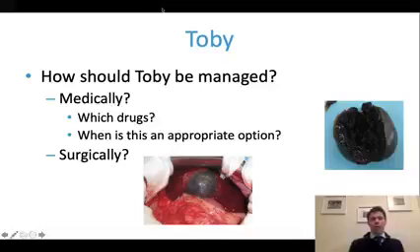So what should we do? How should Toby be managed? What are the options? Well, it depends really on his clinical presentation. And I think that our position is evolving on this. If it's an incidental finding, maybe you're ultrasounding for a different reason, even for screening reasons, given the rate of this disease in 9 to 11-year-old Border Terriers, it might not be an unreasonable thing to occasionally check a Border Terrier and say, I just want to have a quick look.